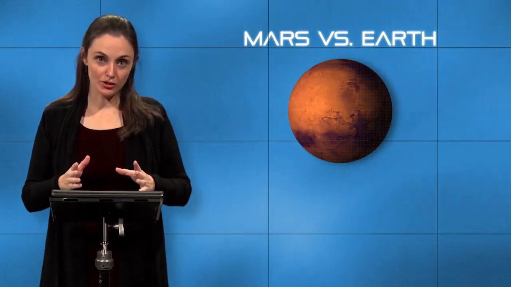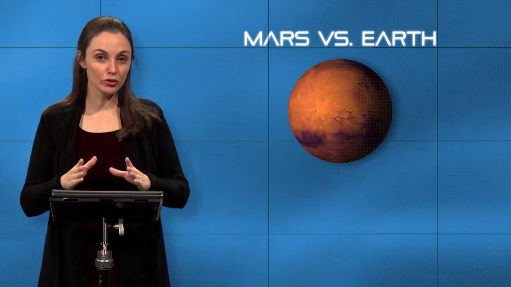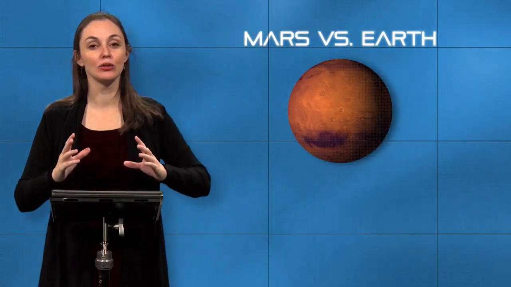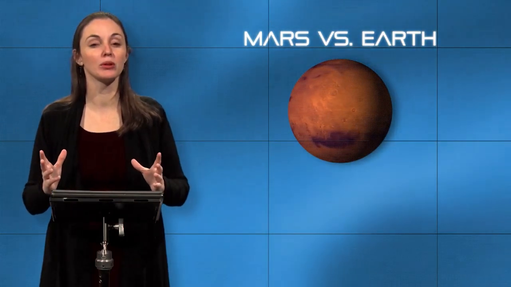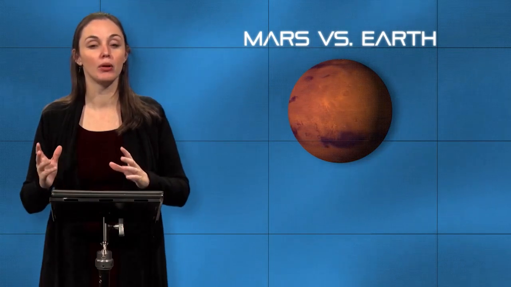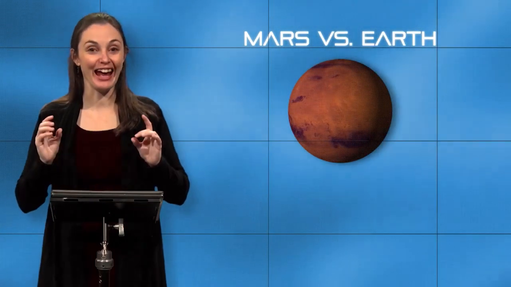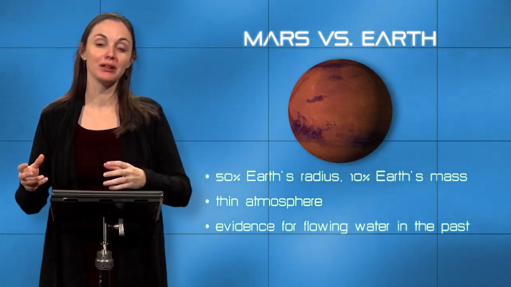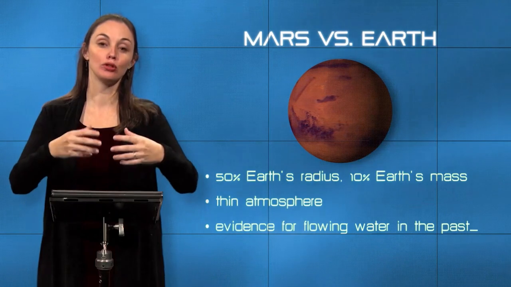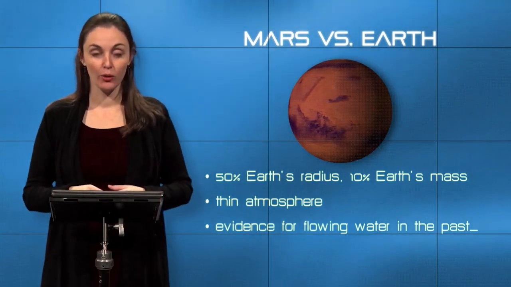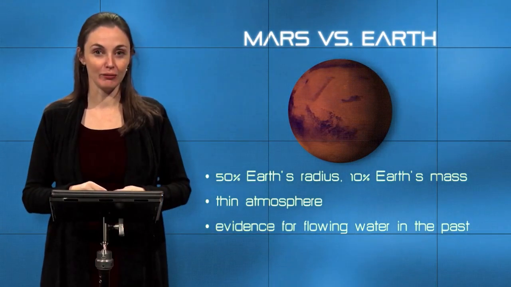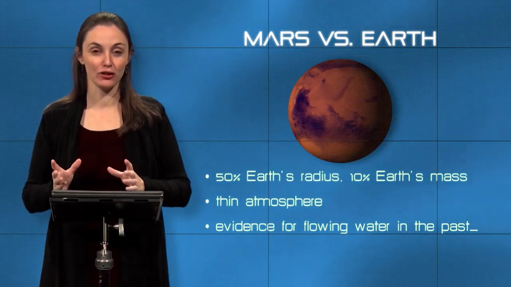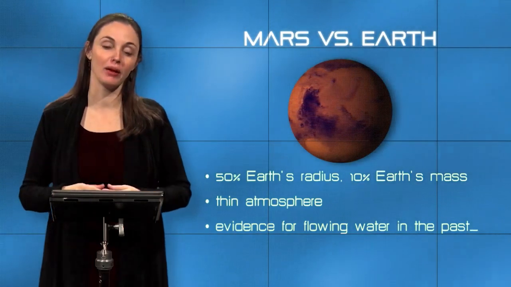Now, Mars is probably one of the most similar of the terrestrial planets to Earth, but that doesn't extend to the size and mass of the planet. That's probably the most stark difference between Mars and Earth. Mars is about half the size of our planet. It's about the size of the object that probably impacted our planet to produce our moon. But being about half the size is only half the story. Mars is also 10% of the Earth's mass, 1/10 of the Earth's mass.